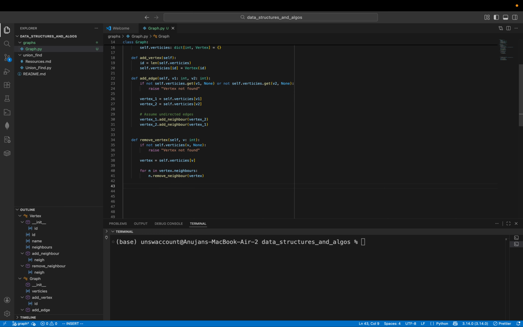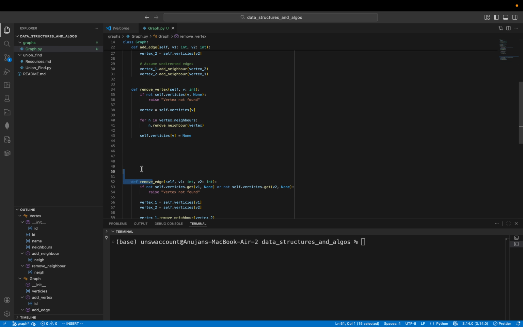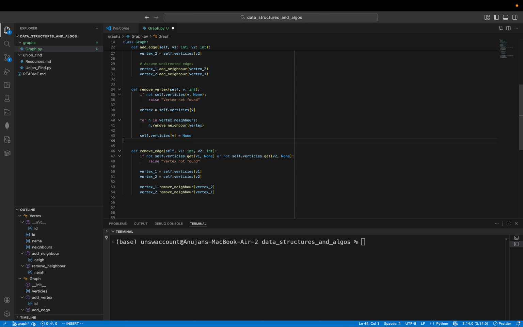And then, unless I literally don't delete it and I just go self vertices at v is equal to none, because then the length will never decrease. In which case, the IDs will always be the next big number.